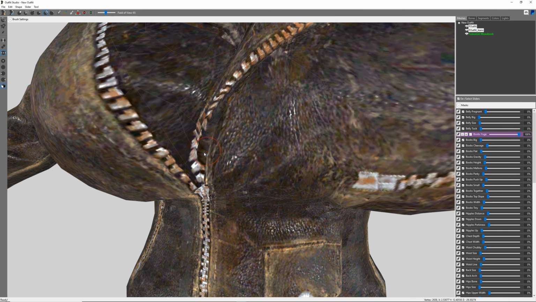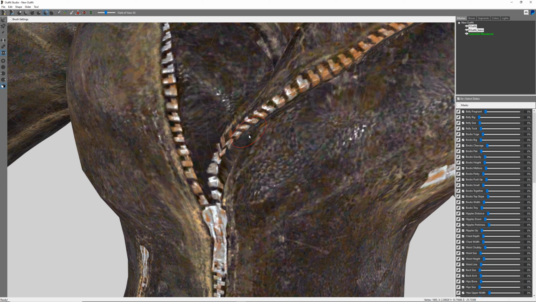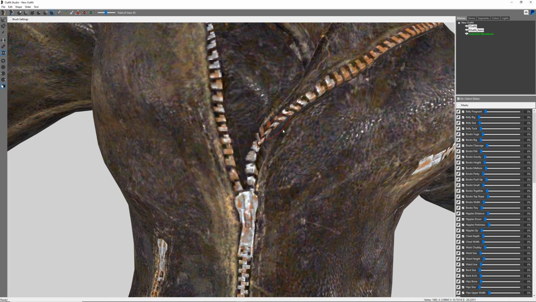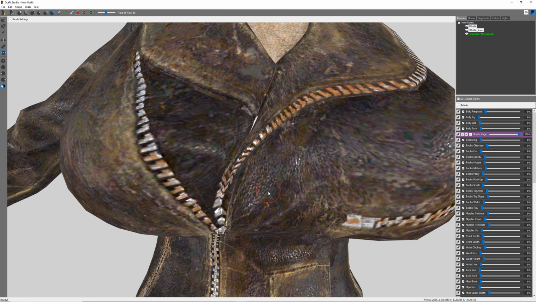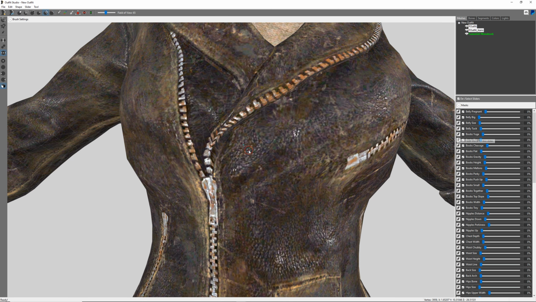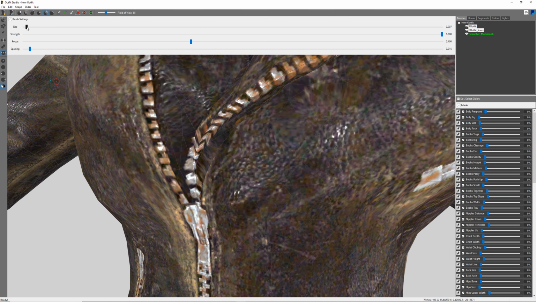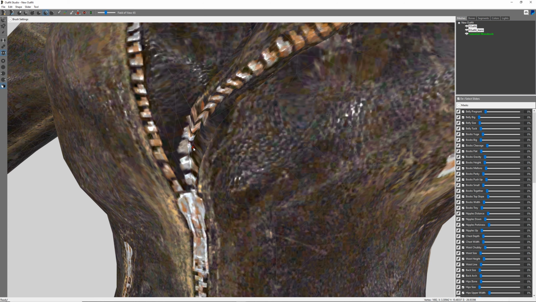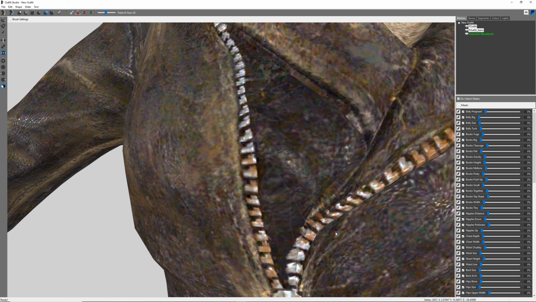We should also edit this part here. Okay, that looks weird. Let's fix it in the base shape, and it should look a little better. There we go.